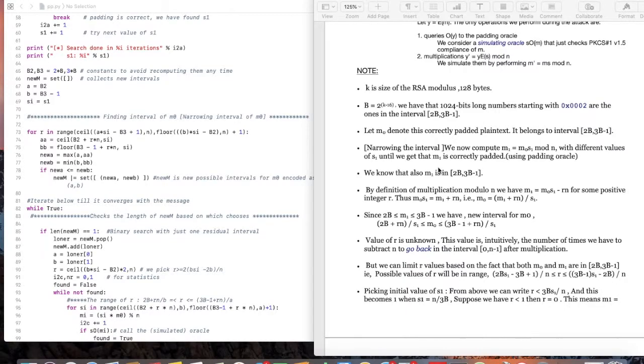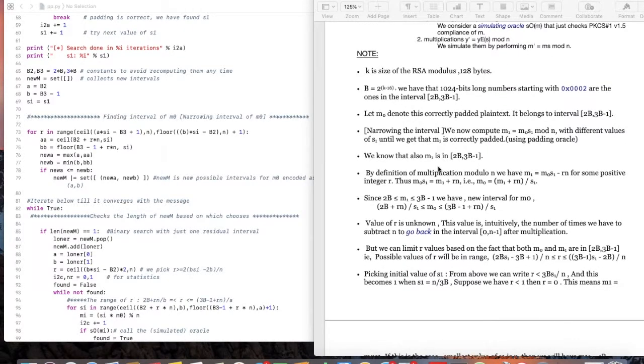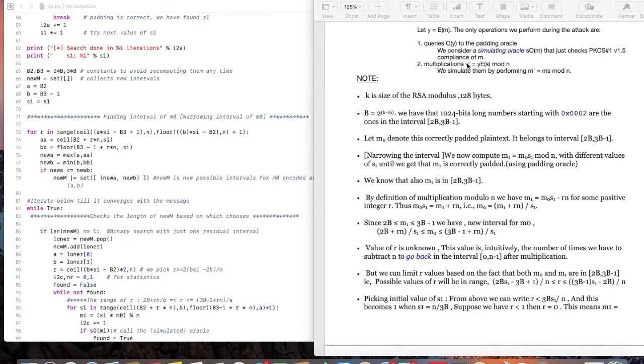So if m0 is the correctly padded plain text, it belongs to the interval [2b, 3b minus 1]. Now the process will be like, we will be finding an m1, like I said before. We are finding y' equal to y times s to the power e mod n here. Similarly, we will be finding an m1 equal to m0 s1 mod n by trying out different values for this s1, such that m1 will result in a properly padded message.